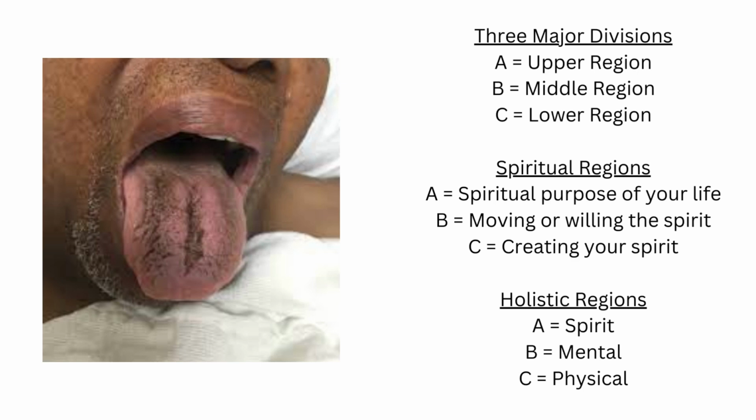What zone is this? I would go with B and C. A is the tip of the tongue, right? And yeah, it's just not. I would go with B and C. Or he might have some poor lifestyle choices. Not that it doesn't show up, but it's B and C. His mind and emotions are out of whack. All right, keep it pushing.